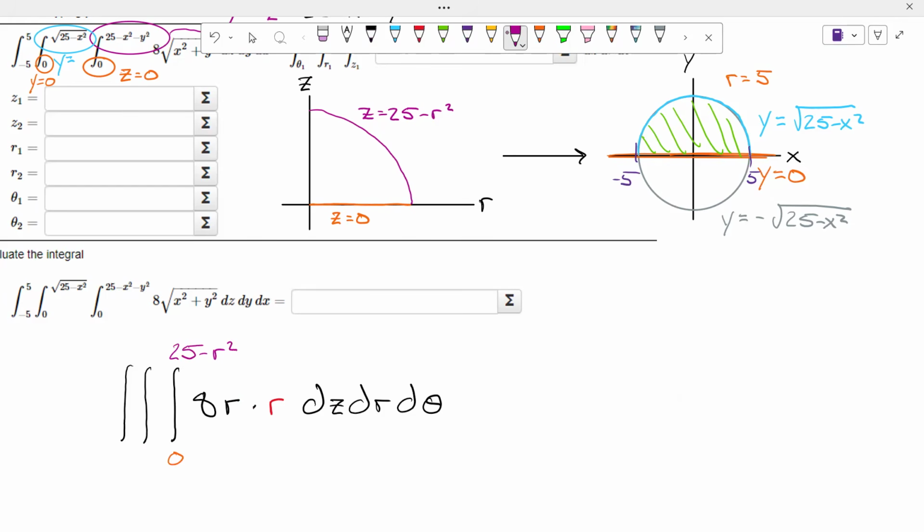R is next. Looks like it's going from 0 out to 5, as I can see from a couple of different perspectives that we have intersections where r equals 5. But then theta, we finally got one that was different. Our default assumption, again, is always 0 to 2 pi, but this time we're only evaluating the top half of that circle that's in the xy plane, or the first two quadrants, which means theta goes from 0 to pi, not 2 pi this time.